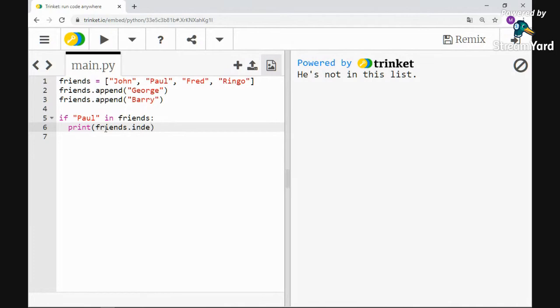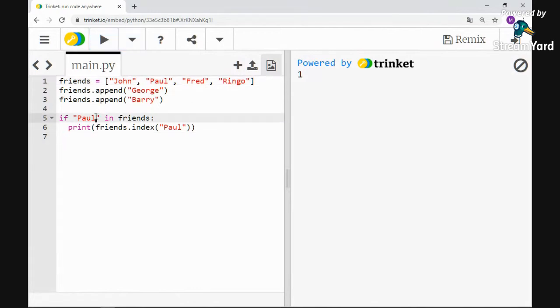Don't forget, we're writing the name of the list here, then the index in that list of Paul. Okay, so we're printing out that value. It is at index number 1 because don't forget, item number 0 is John, item 1 is Paul, 2 is Fred, 3 is Ringo, etc.